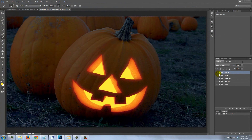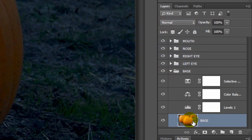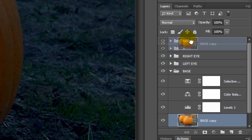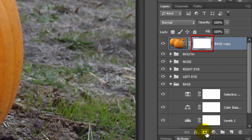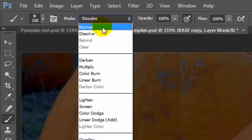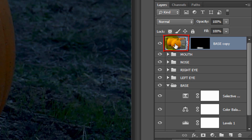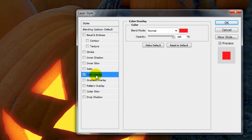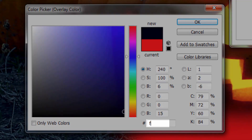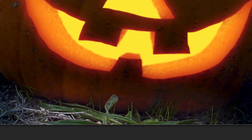Next, we'll make the illumination inside the pumpkin spill out onto the grass in front of the pumpkin. Open the base folder and make the base image active. Make a copy of it by pressing Ctrl or Cmd J. Drag it above the mouth folder and make a layer mask next to the pumpkin, then invert it by pressing Ctrl or Cmd I. Make the brush size 150 pixels and change the blend mode to Normal, then brush across the grass in front of the pumpkin — this reveals the daytime photo through the layer mask. Since the illumination has a warm glow, double-click on the pumpkin thumbnail to open its Layer Style window. Click Color Overlay and the color box, type in 3FFFCD0, and change the blend mode to Linear Burn.